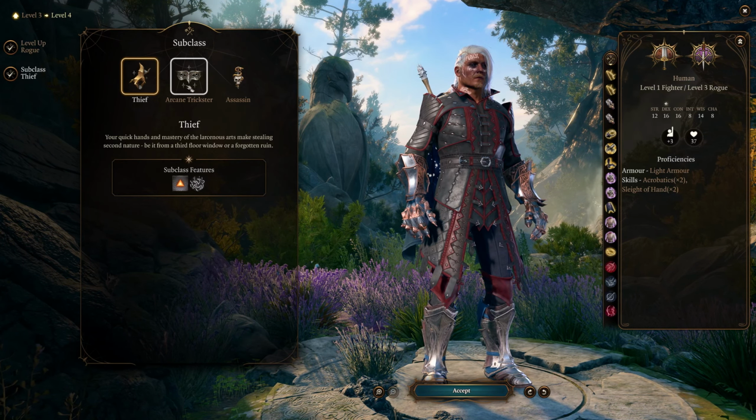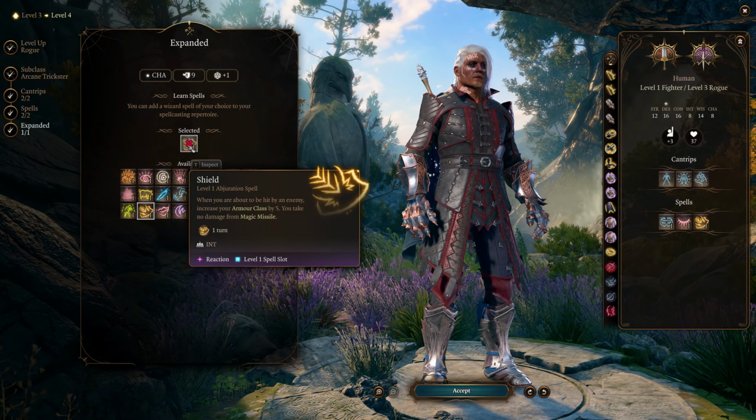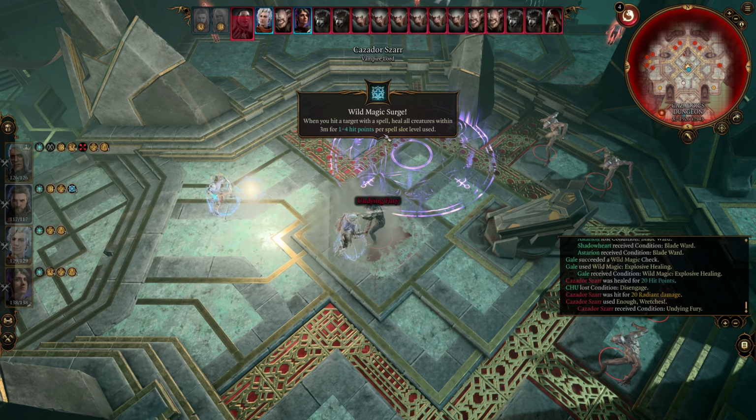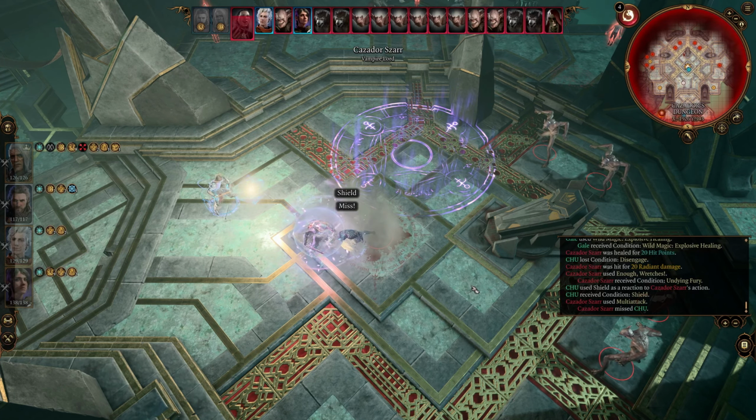Here you can select cantrips and spells. I recommend focusing on utility cantrips. As for spells, Shield is the core. It makes you much tankier in combat, allowing you to use your reaction to increase your AC by 5 before an enemy hits you. An excellent level 1 spell.